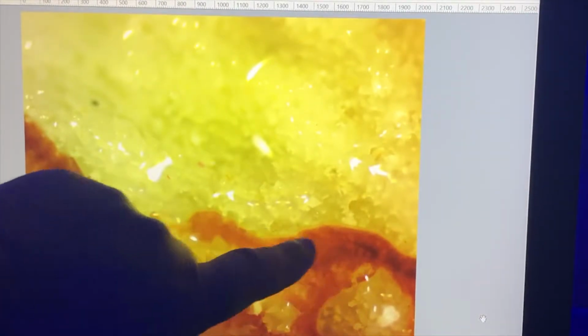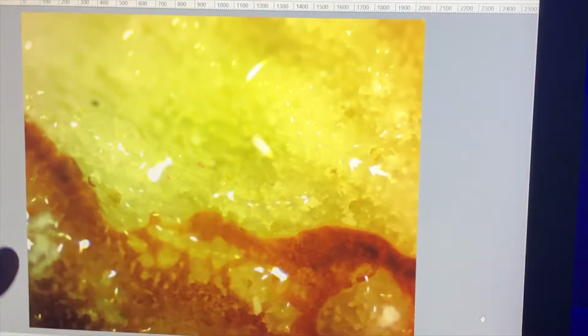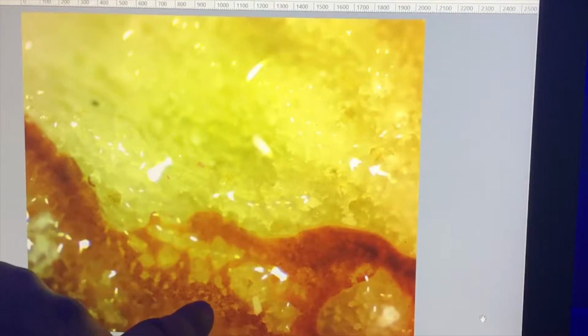So we're going to go ahead and take a look at the microscopic examination of the tissue. And you can see here, this is coral tissue, and this is right at the zone of necrosis, where the necrosis was happening. This is skeleton, the white. These are basically very unhealthy tissue of the Montipora. You can see small little zooxanthella.